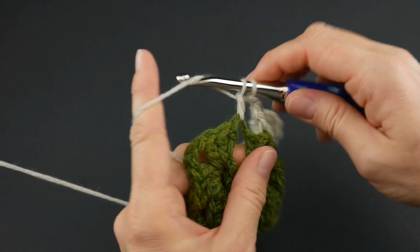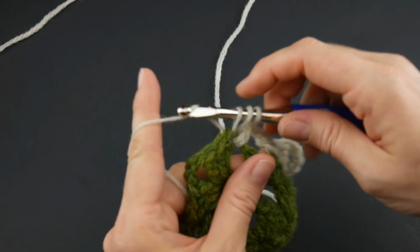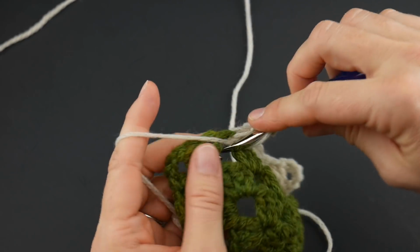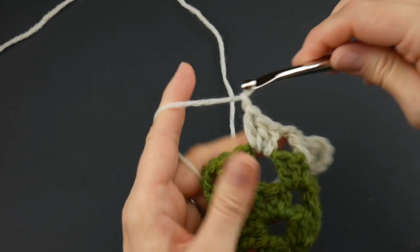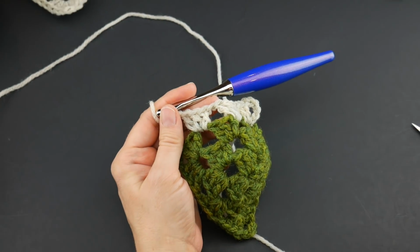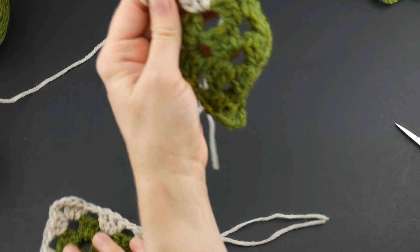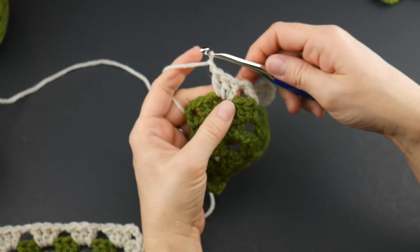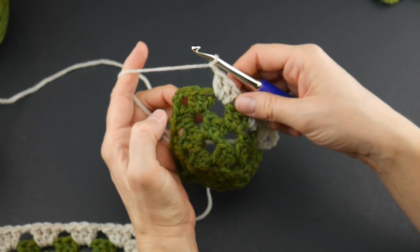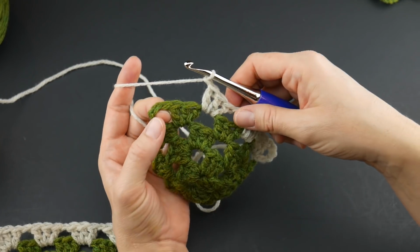3 double crochet. 1, 2, and 3. Chain 1. Okay, now I'm going to zoom out a tiny bit and grab our other triangle because we are going to start joining next, okay? So what we want to do is we did our chain 1, now we're going to go to the corner space and we're just going to work half of it and then join, okay?